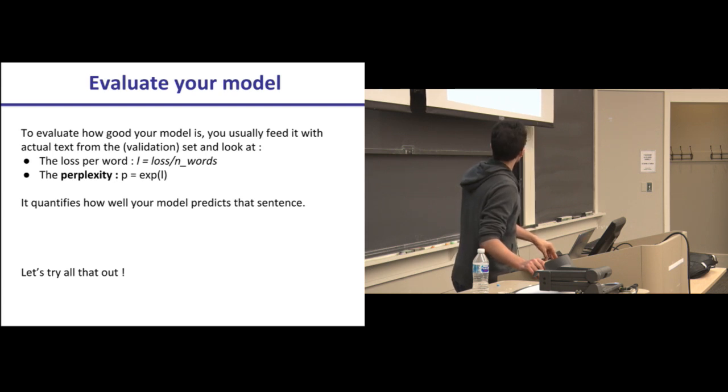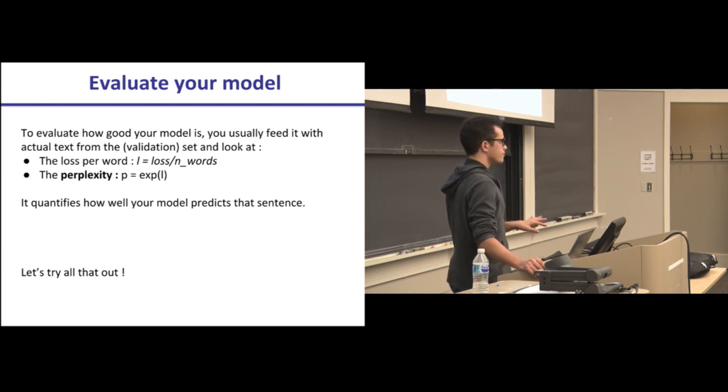Another metric that is very used is the perplexity, which has a complicated meaning, but in the context of language models, it's just the exponential of your loss per word. The perplexity kind of evaluates how confident your model is that this is an actual sentence. Depending on the context, you can know this is a good perplexity, this isn't. So in homework 3 part 1, we're going to give you some text and ask you to make a language model that reaches some perplexity.